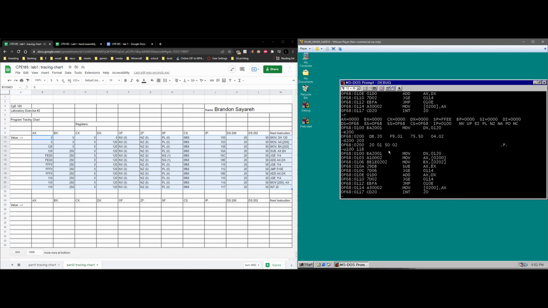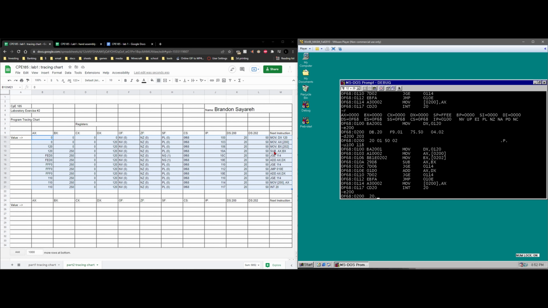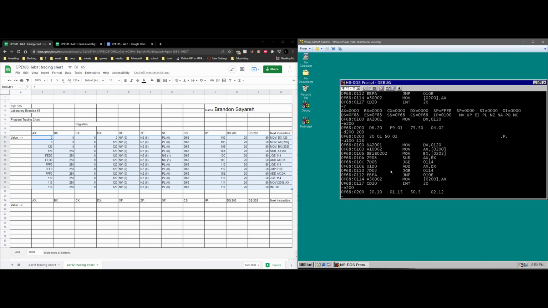What we want to do is the E200 though. We want to enter into this. We're going to change our values to be from 20. We're going to have 10 space, and then we're going to have 15 space. We're going to have 5, and then a space, and then this one is just going to be, we'll make it a 12. And then we're going to press enter here.